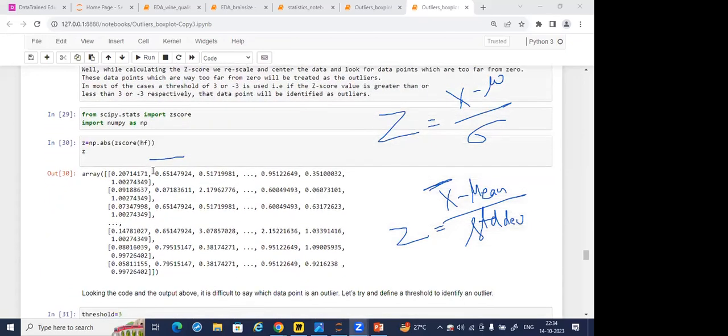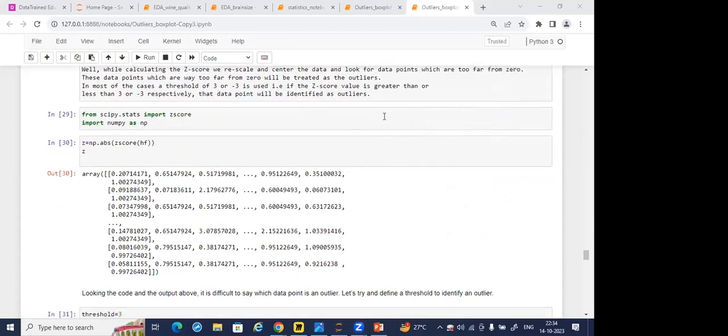So now I will call the z-score and give it the entire HF, the entire data frame where the values are held. HF is the house data frame.